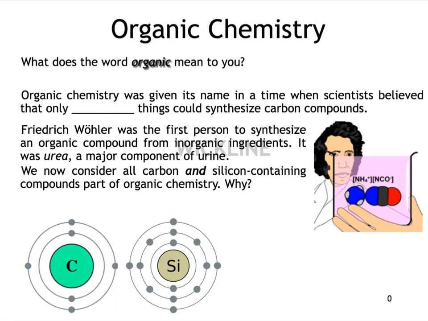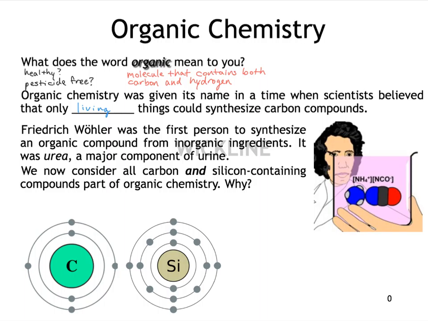Okay, organic chemistry. To most people, organic just means like healthy, pesticide-free. But organic actually has a different definition, which you may remember from Living Environment, and that definition is a molecule that contains both carbon and hydrogen. But I think in this one case, the scientists who studied organic chemistry and first gave it its name had their hearts in the right place, because they thought that organic chemistry was the chemistry of life, or the chemistry of living things. And basically they just thought that the molecules that we considered organic could only be made by living things and could not be synthesized in a lab.